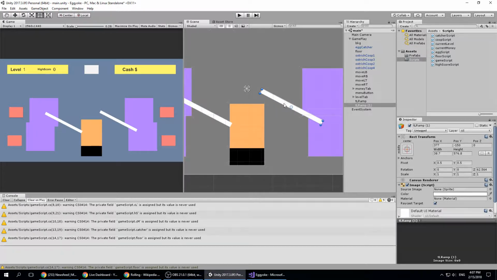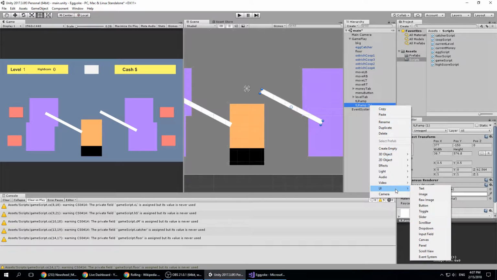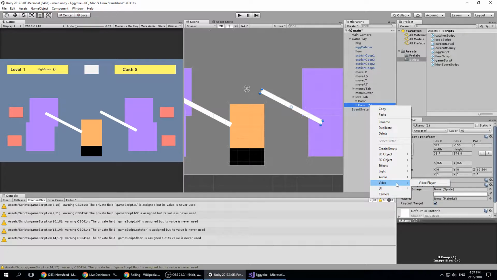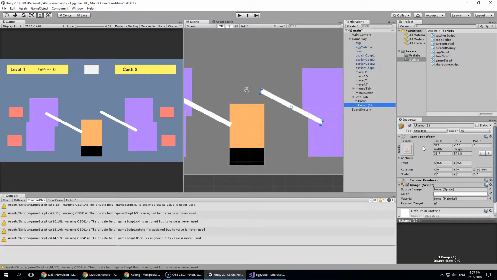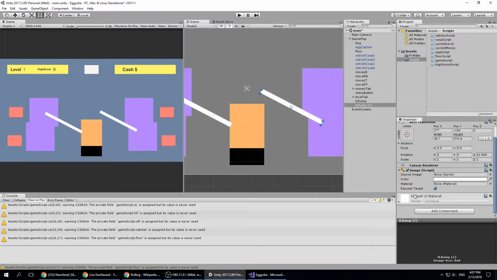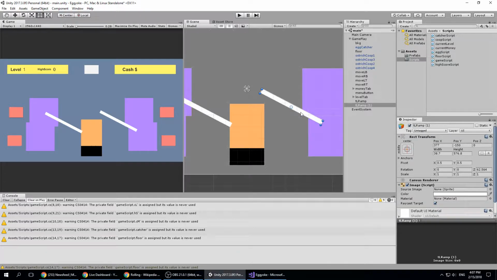I was curious to know if I could actually just move it around so that it's at the same position. You know what? Wait, so this is 389, 172. So let's go for 389 minus 172.